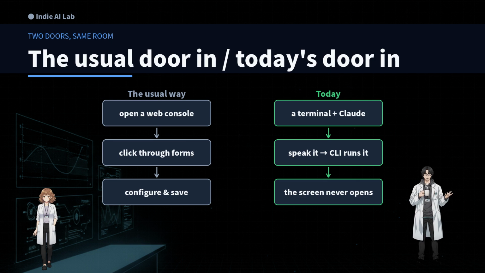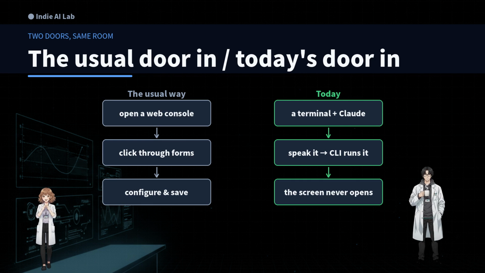Picture the same crew of five, but you want to swap every one of them onto a different model. In a GUI, that's five agents, opened one at a time, the same drop-down clicked five times. As a command, it's one line changed once, run five times. And when it's a conversation, you just say, move the whole crew to the other model, and Claude writes those five lines for you. The bigger the setup, the more the clicking hurts. And a platform isn't built once. You rebuild it constantly, tweak a role, add an agent, retire one. So a cheap-to-rebuild way in isn't a nicety, it's where the value hides.